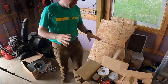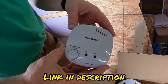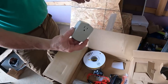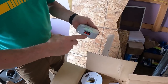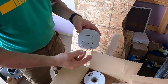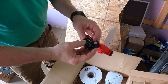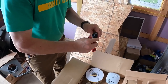All right, so the system we've got is a pet safe system. It's good up to, I think, 5 acres. It's really simple. All it has are two leads for the boundary wire connections, and we also have a lightning surge protector that we're going to put in line with that to hopefully combat any lightning damage. You basically plug the wires in here, and then you control the width of your correction field with this dial, and those are the only two settings. You can adjust the stimulation level on the collar itself, so you can turn this up to different levels of correction, basically less shock or more shock based on how your dog behaves.